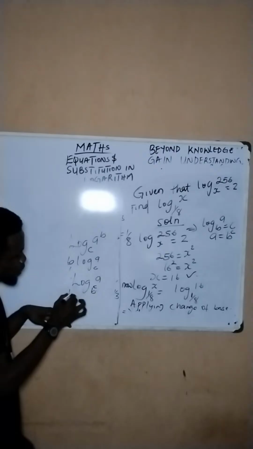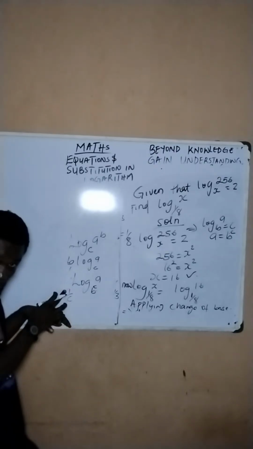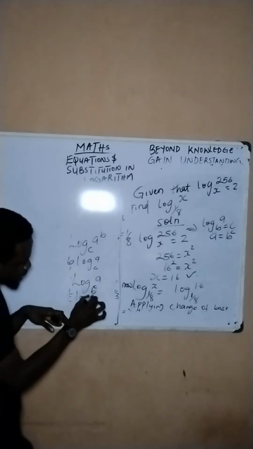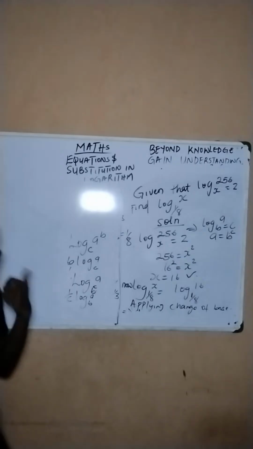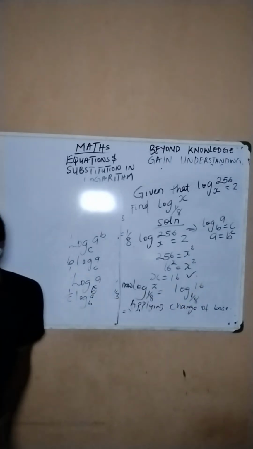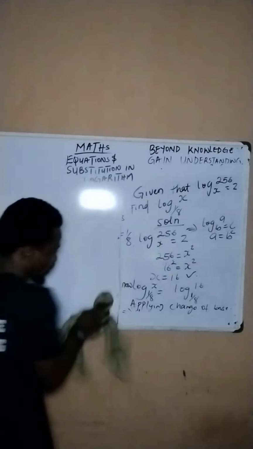This is something as 1 over c, which is the power of the base, but now reciprocal, times log a base b. So this is what it simply means. Now, where is that getting us to? Remember, let's use it and apply it here and see where that will get us to. Don't rush. Let's apply it here.